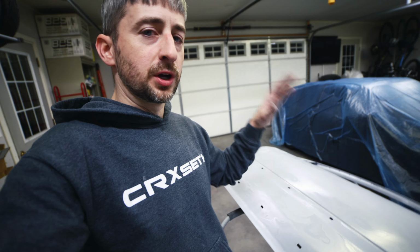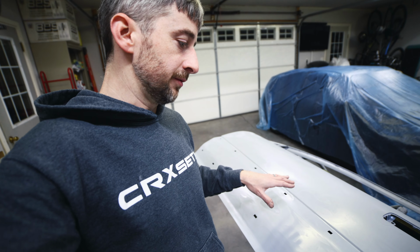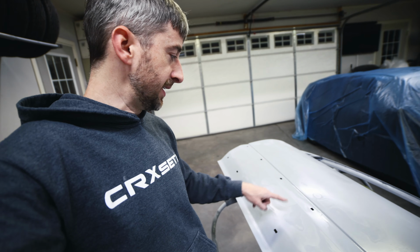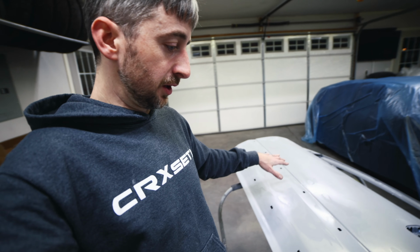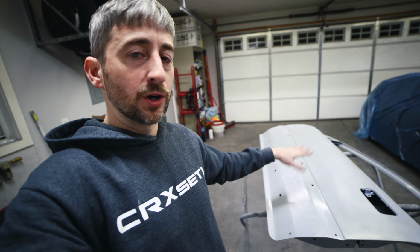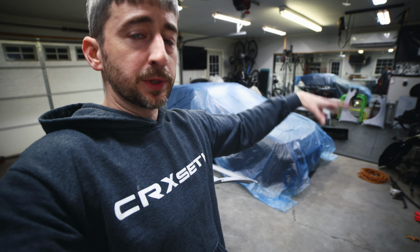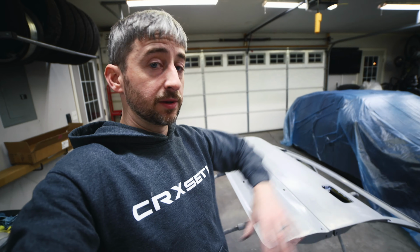So I'm going to let this warm up, fully cure, and then I'm going to probably throw on a few coats of high build primer because there are a few low spots. Actually, there's just one low spot right here. It may take a little bit of glazing putty to smooth out. But I'm going to not touch anything and let this cure like I said. And then we'll go back and finalize the body work. And hopefully that'll be it for this door. And I'll be ready to spray some paint or at least block it out after I get the high build primer on there. Because I still have to block out the other door. I did spray the jambs, but the front of the door needs to be blocked down. So I'll probably paint those at the same time or block those down at the same time as well.